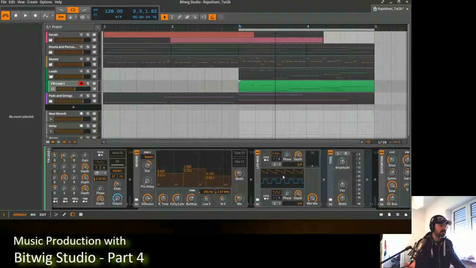Okay, now let's see how these are aligned. You can see that every time this sawtooth goes up, our square waveform goes down, and I want the opposite thing to happen, and a little bit, just a touch after the sawtooth goes up.